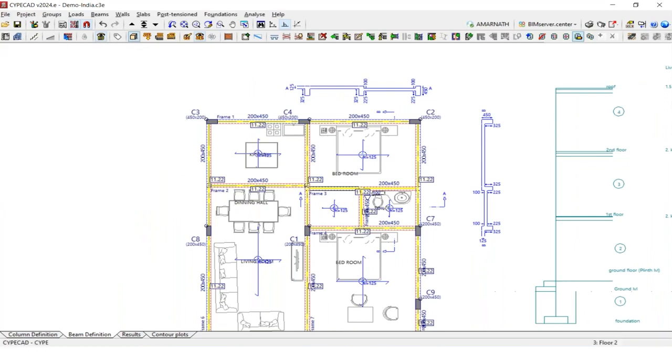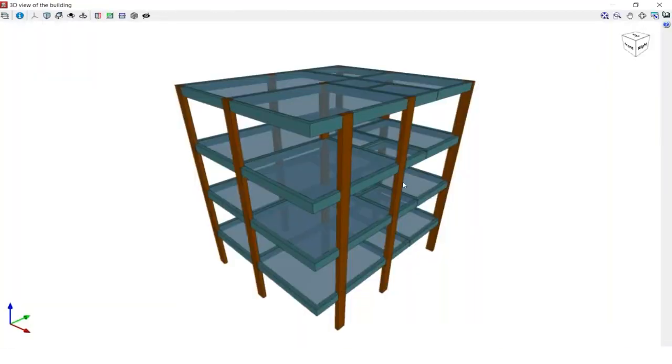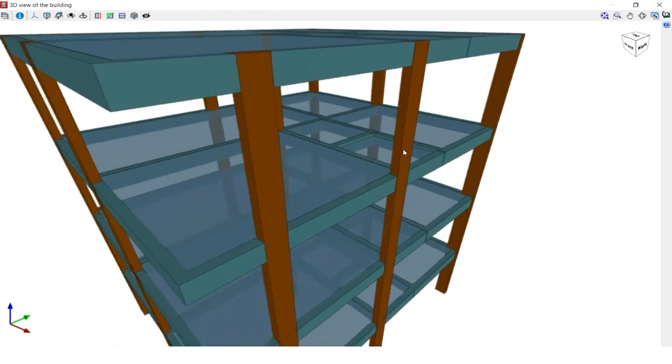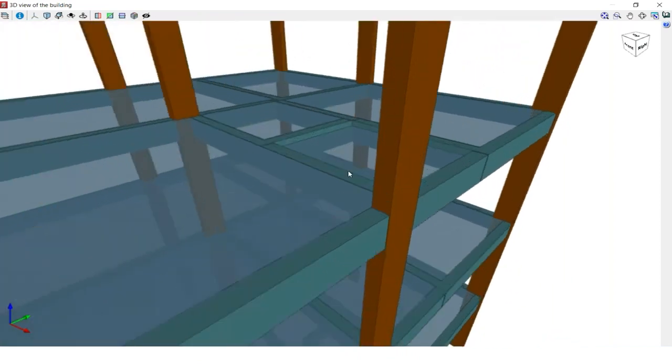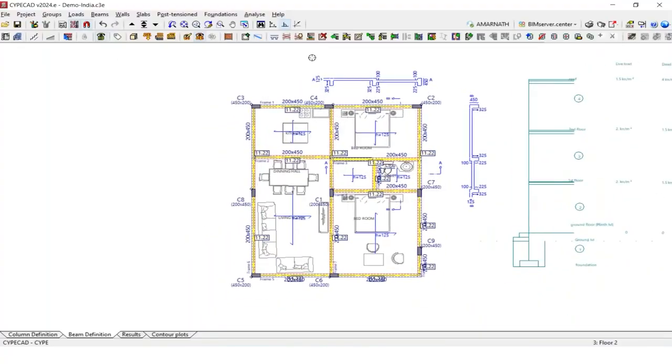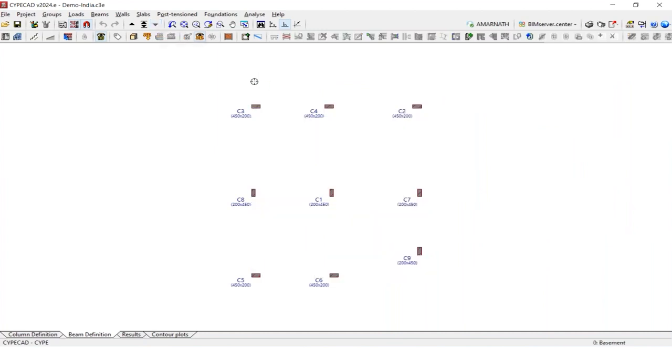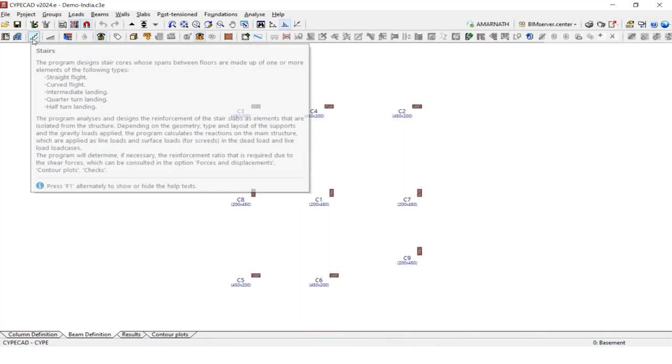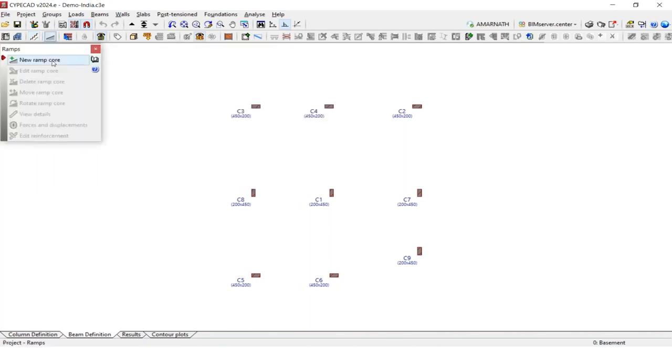You can also see this sunken slab here in the 3D view. Okay, so you want to add something other than this, for example, probably I want to put some ramp here. So let me go to the ramp and create a new ramp.